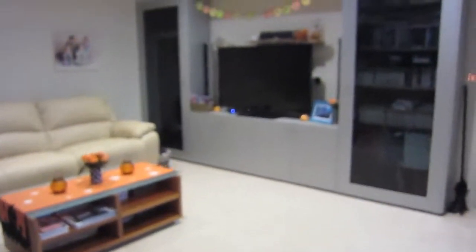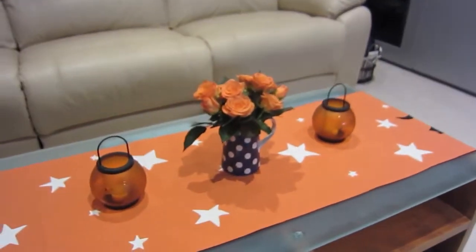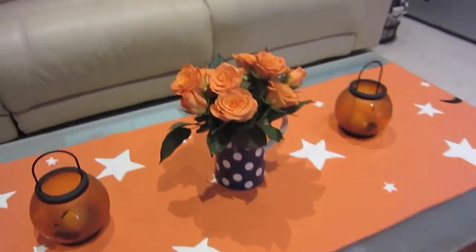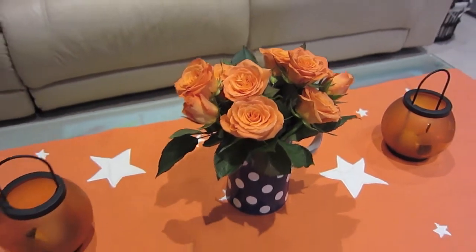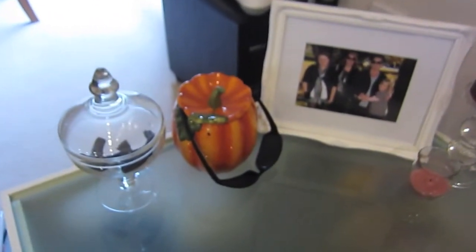Moving into the lounge room — this is probably where we have most of our decorations. We've got these gorgeous flowers that I bought yesterday and they're beautiful. They just spoke Halloween to me. They're party light candles that I've had for a number of years now. Over here I've got a few things — we did have black licorice but as you can see it's been eaten.